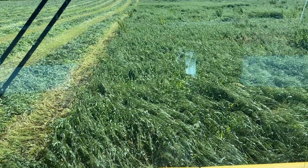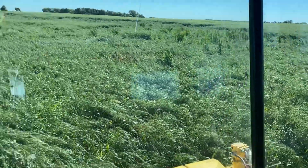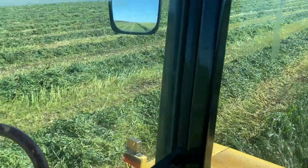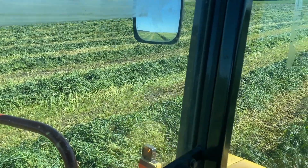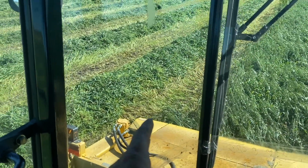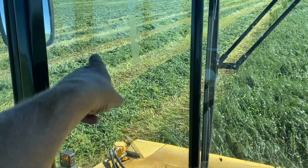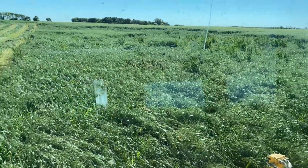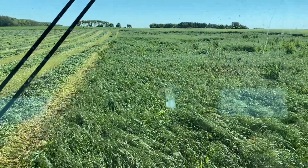Limitations of a disc bank. It's mostly pointing that way. So you'll see there, that one's going that way, so you see it only gets the top half of the plant off. So that's why I'm only running 15 feet of the head and leaving a foot hanging over. And that way when I'm going this way, I'm getting a foot of the stuff that was left behind by that one. But yeah, it's not bad for clean. A little bit of hemp nettle there. A little bit of thistle here and there. But apart from that, it's clean.